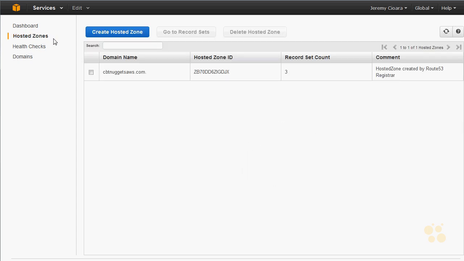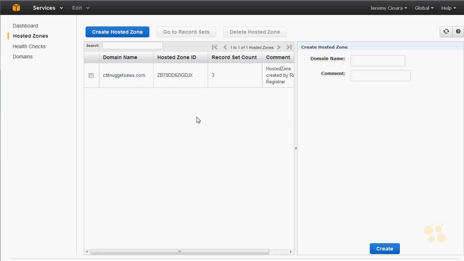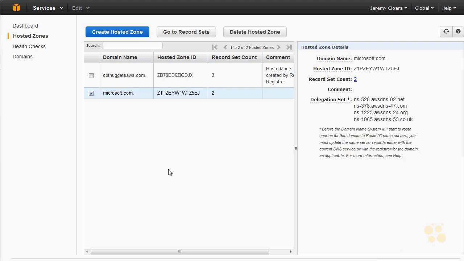Anyway, hosted zones is where you can go to manage the zone itself, and you would see all of the different zones that you have created right here. Now, you can even create a hosted zone for something that you don't have. For instance, I could come in and say, you know what, I want to create the domain name Microsoft.com and create. Right? Essentially, your DNS servers, or the ones assigned to your account, are now going to say, okay, well, we will say that we have the domain name for Microsoft.com, and you've essentially hosed your internal registration.